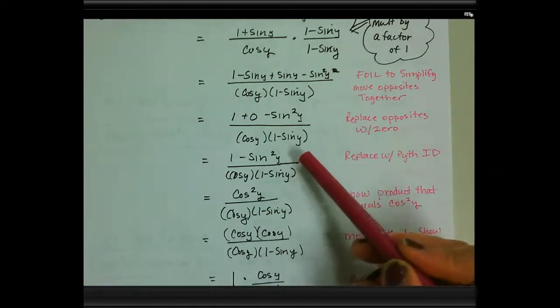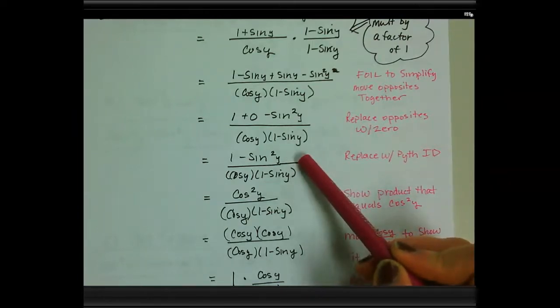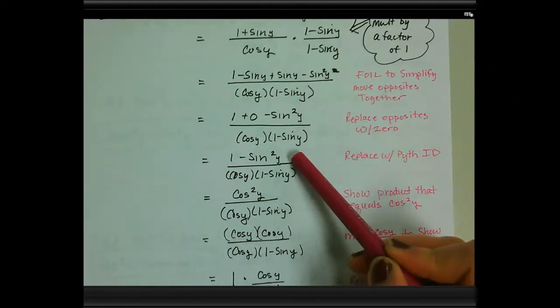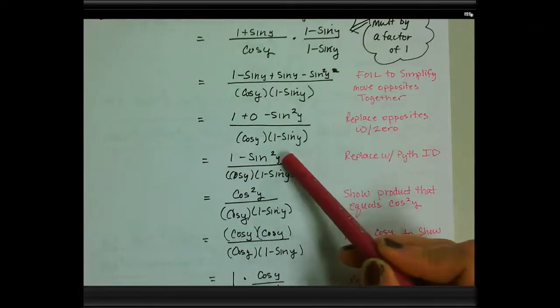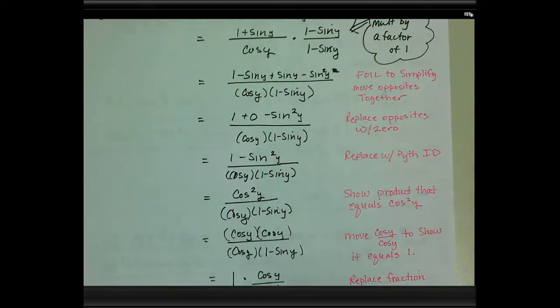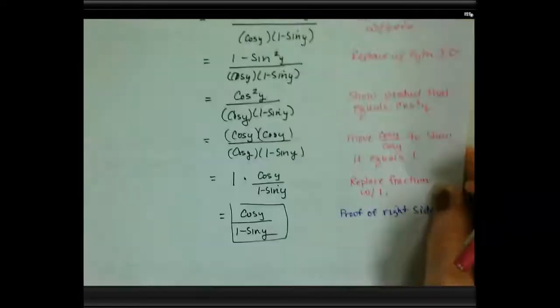So you can see right here I had some decisions to make. I had to decide, do I want to factor cancel? What's that going to get me in the end? Is that going to get me where I want to go? And it wouldn't. So then I said, okay, well, what about the identity? So you do have to think and make some decisions as you go through this process.